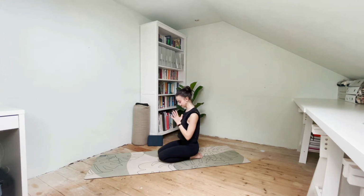Bringing hands to heart center here, keeping the eyes closed. Taking a nice releasing breath in through the nose. And release it out through the mouth. Feeling into that inner energy, that prana moving through the body.